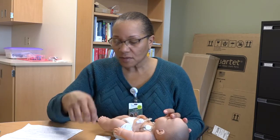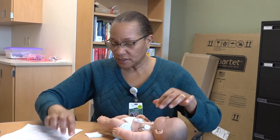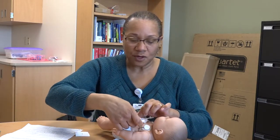So let me blow the retention balloon back up so that you can see what the split 2x2 looks like. This is the dressing you'll have when you go home.